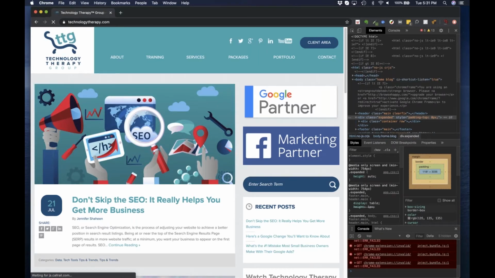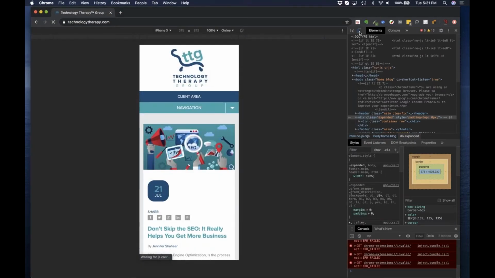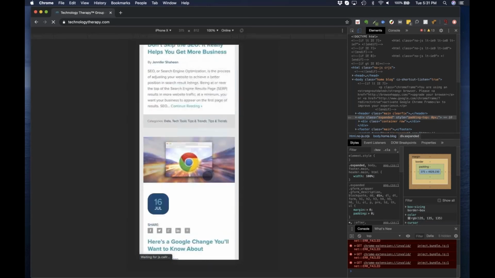The second tip is for you to be able to see what your website looks like on mobile. So staying in Inspect, over to the right, there's a little toggle device toolbar. Click on that, and there you are. You can now see with a mobile generator what your website's going to look like and act like on mobile.